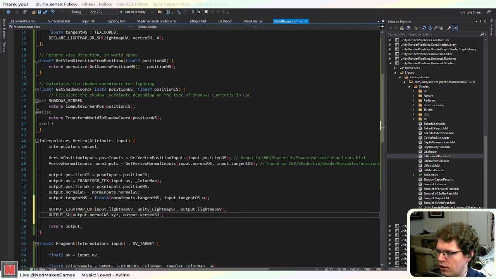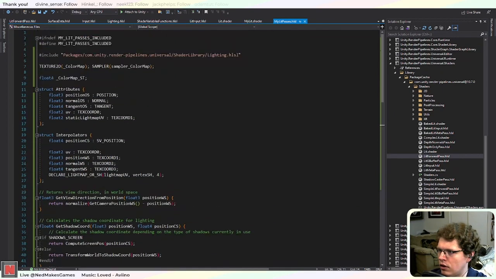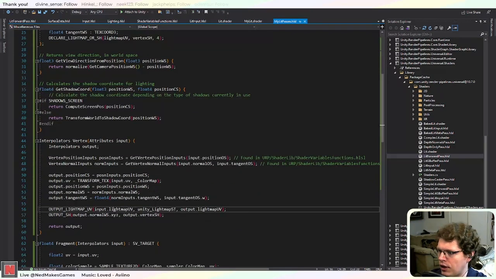Okay, and this might look a little confusing, but it's basically calling a macro to pass the static light map UV through here.